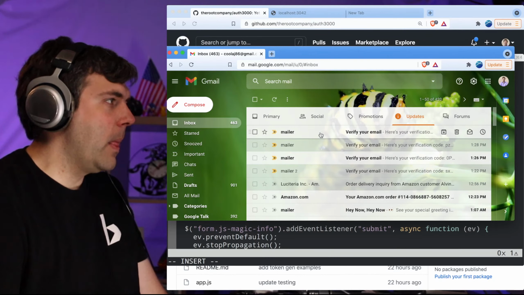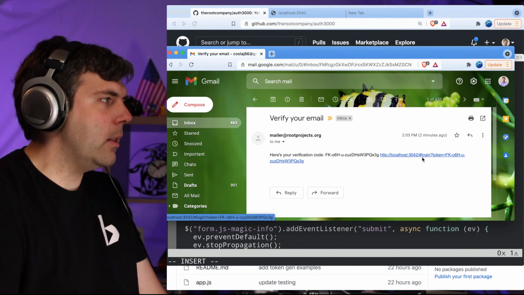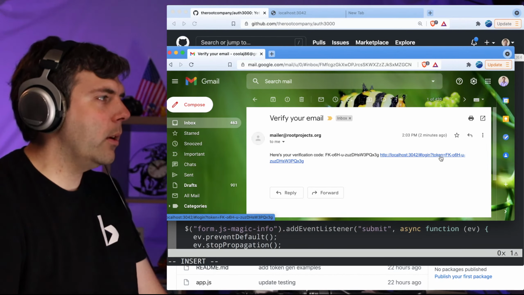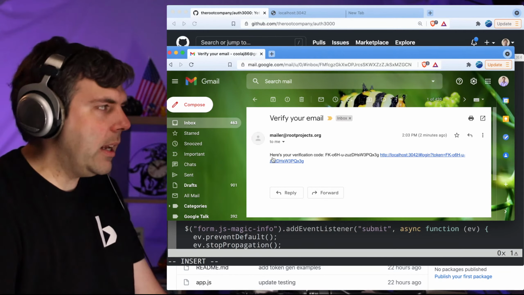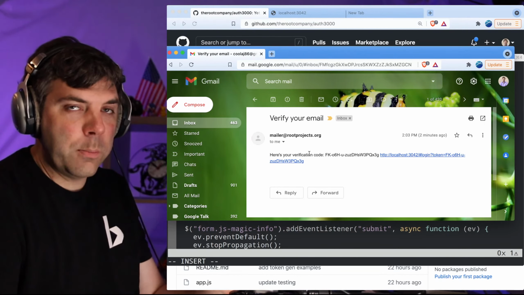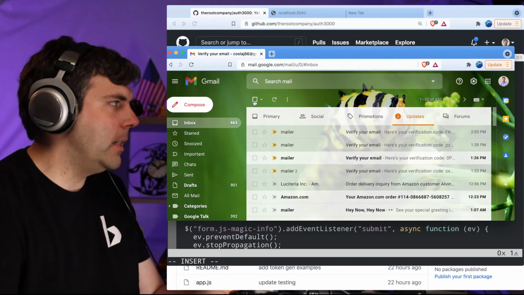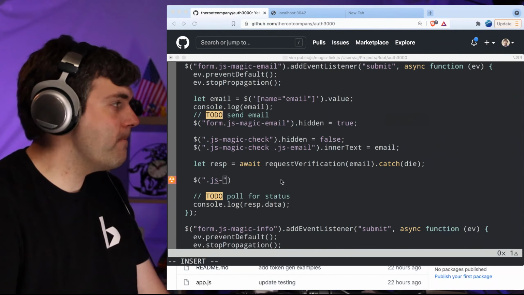And then, it's got some random looking stuff. It's got localhost. It's got the word login. It's got the word token. It's got a link. It's not very text heavy. There's no images. There's no properly formatted HTML. So this is triggering Google's suspicious email detector. And then I send the email, and it's just going to hold it.